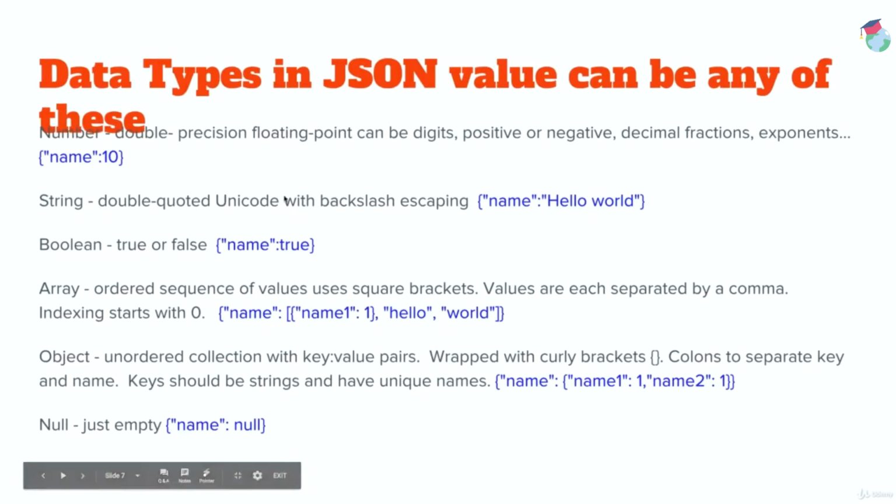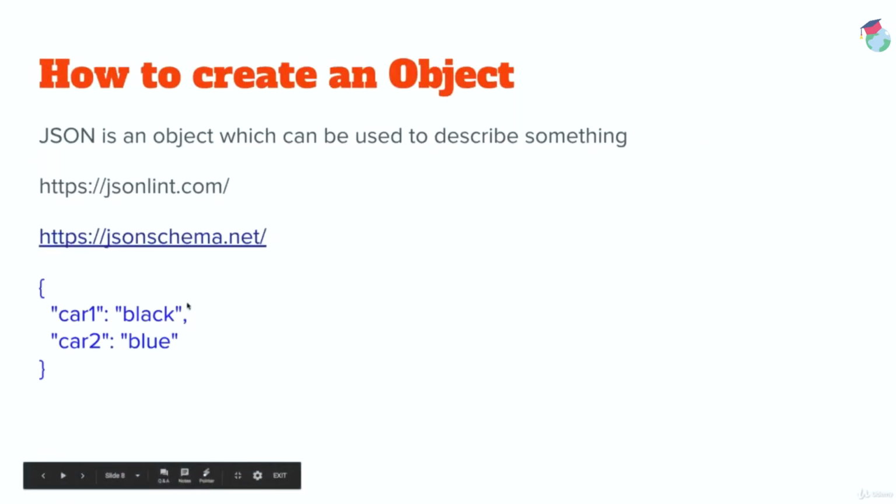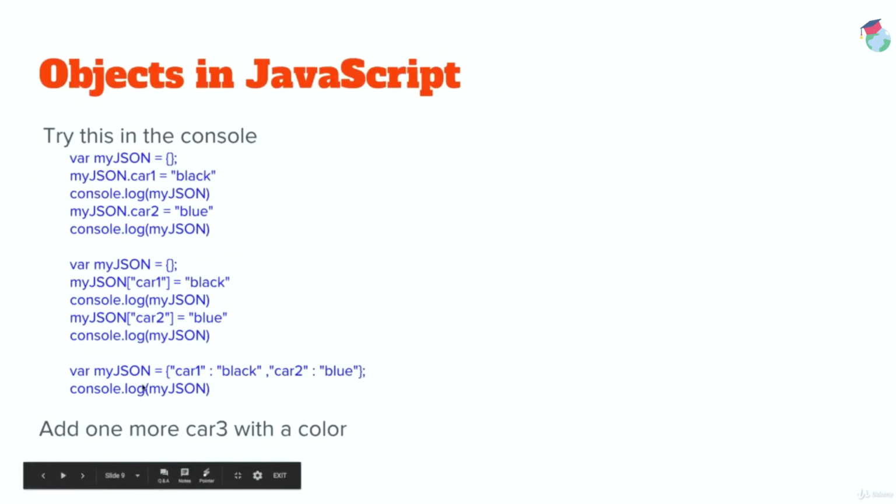So this just gives you a quick overview of the different data types that can be used within JSON, and we are going to be reviewing those in the upcoming lesson as well. And there are also various tools that we're going to be looking at, such as JSON Lint, and that's going to give us the ability to lint and make the JSON a little bit more readable. So when we do something like this, where we output this into the console, you can see that this is similar to JavaScript. We can also write it within strict JSON format, where we've got the double quotes around that object information for those named paired values.